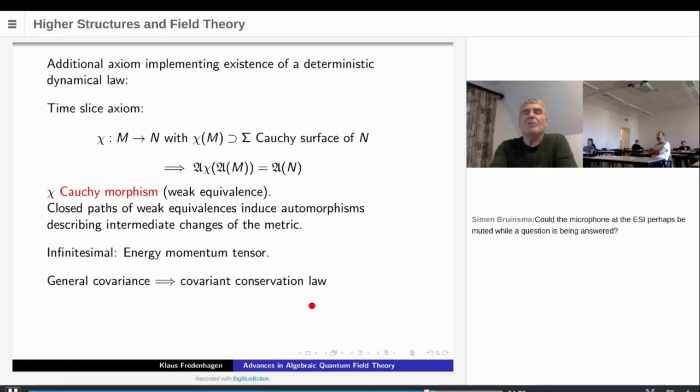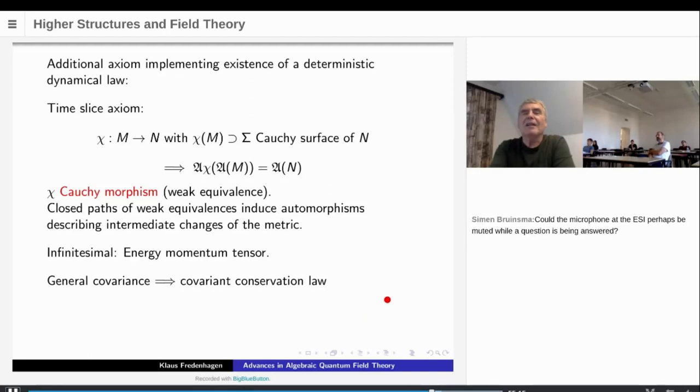But there is a problem which up to now is not so well understood. This is a problem of the classification of states, because it's not clear how to select a nice class of states corresponding to the particle states which one does in the Minkowski space theory. So there's still a lot of discussion about what are good states in such a situation, and I think the answer is presently unknown.